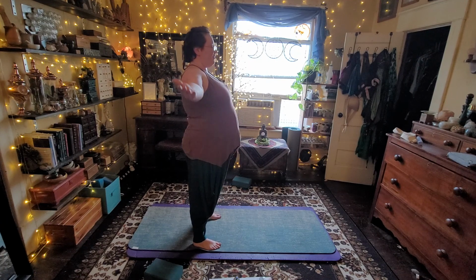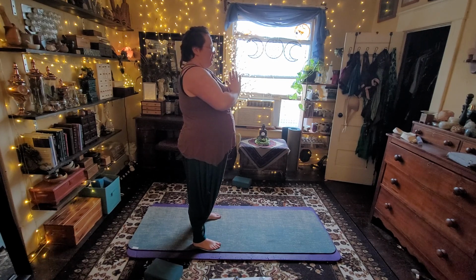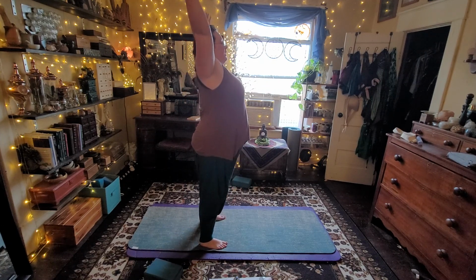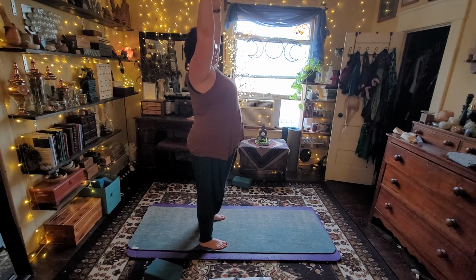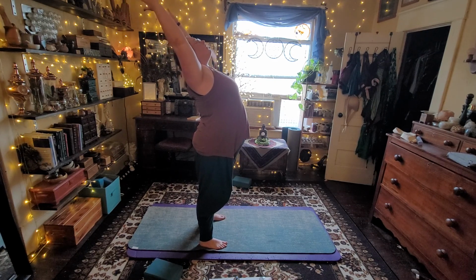Ooh, kind of stiff. Bringing your palms towards each other, over your head, and coming down in front of your heart. So from here, we will inhale, arms up. Exhale. Inhale, lifting your chest towards the sky. And exhale, come back. And we're going to do one full breath rotation.